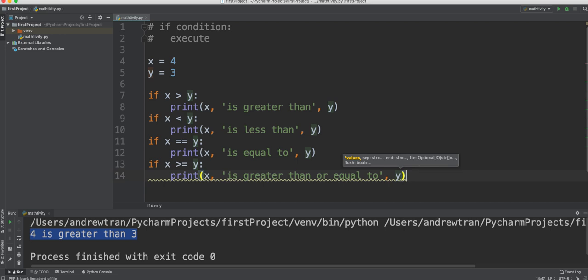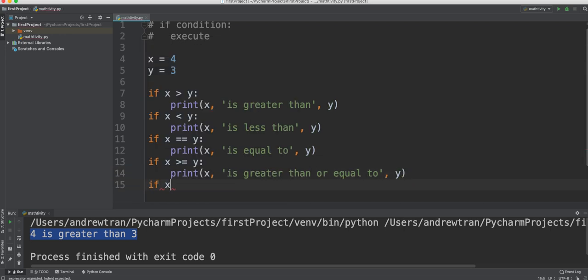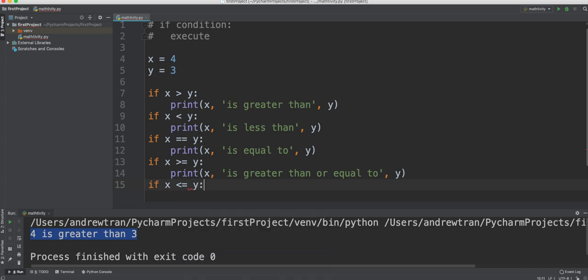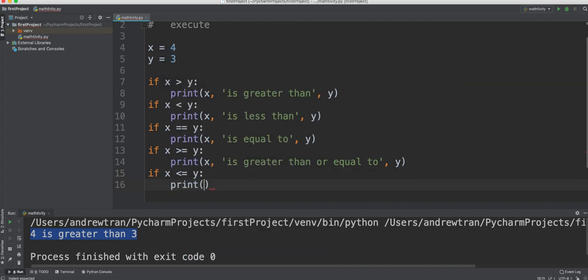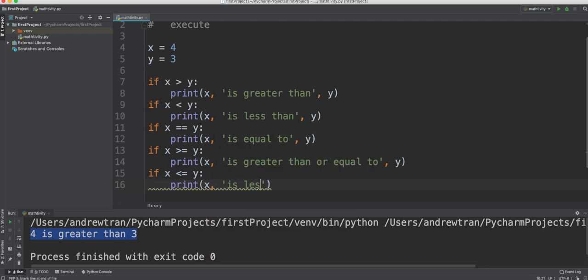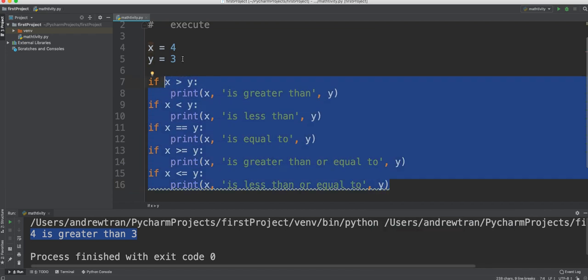We can do if x is less than or equal to y, print out x is less than or equal to y. We can do all these types of things with integers.